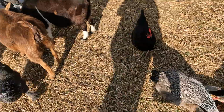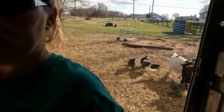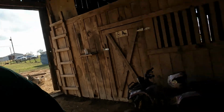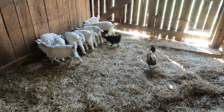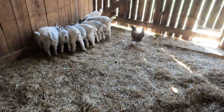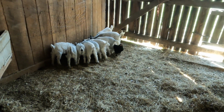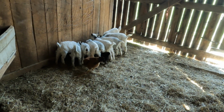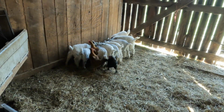All right, and of course the chickens go around eating them. You'll notice this in here is my, hi, Bobby, you need to refill your water? This in here is my creep feed area. Babies, of course, ran out. That's why they're all jam-packed in here eating. But the goal is normally to keep feed in here that they can't engorge themselves. I did not fill up their trough completely because I don't want them to get too full.